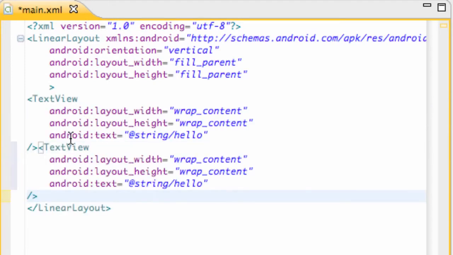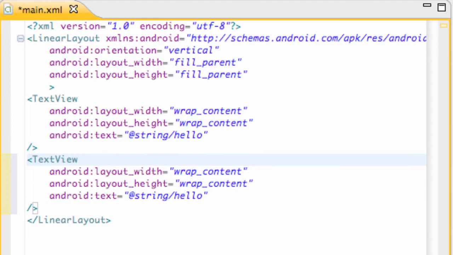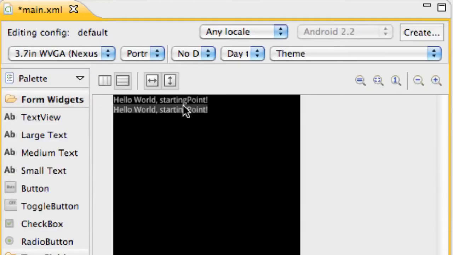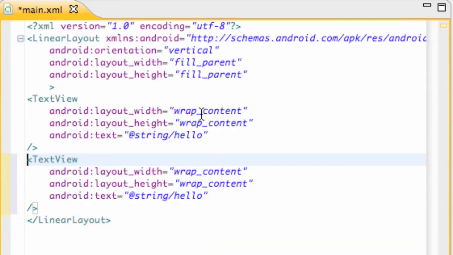and paste it twice since I cut it instead of copied it. So now we have two text, and we go into a graphical layout. They're placed vertically from top to bottom. That's just how our layout is going to work. Again, we can also set this horizontally as well, as you guys just saw.